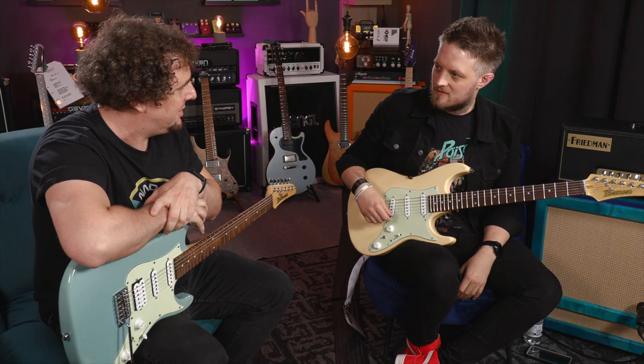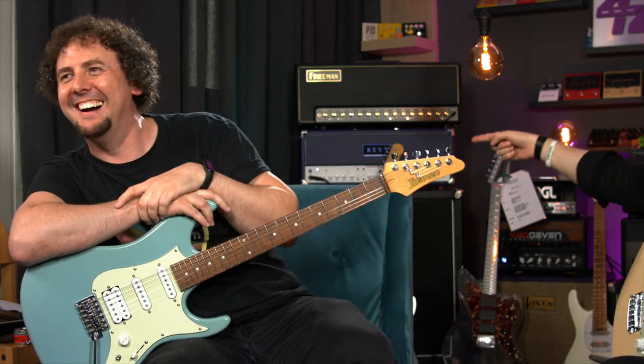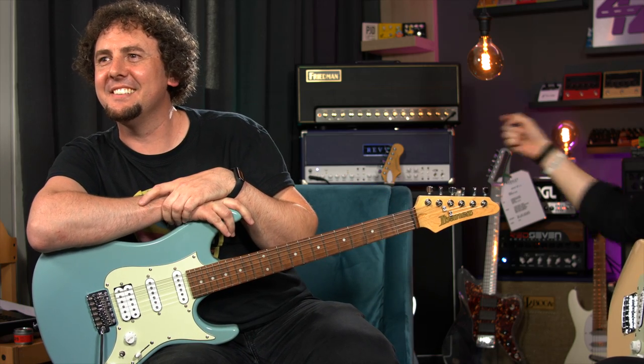Really nice. It does sound really fat. We've forgotten to say what amp we're playing through today, and the amp is the... I forgot the name, it's on the floor. The Rev Gen 100, which is that purple thing behind Rich, if you just lean to the side, other side. Oh, that thing there, this one. Yeah. That's what we're playing through.